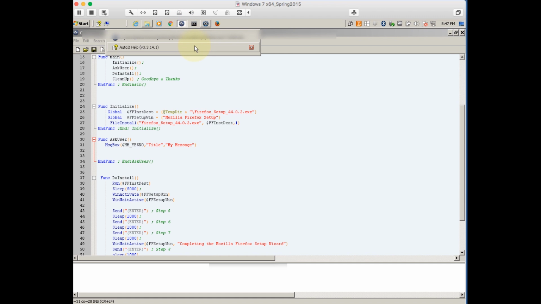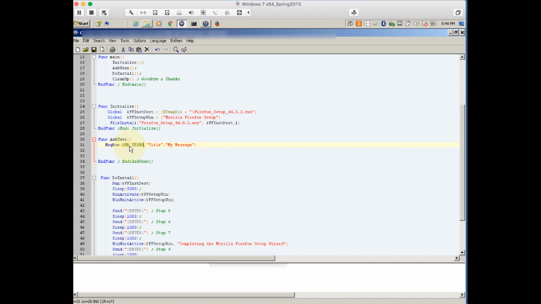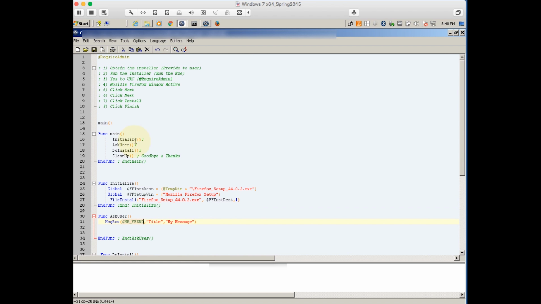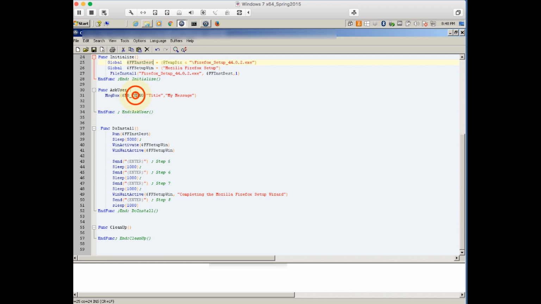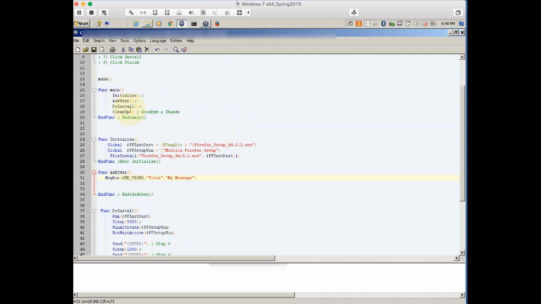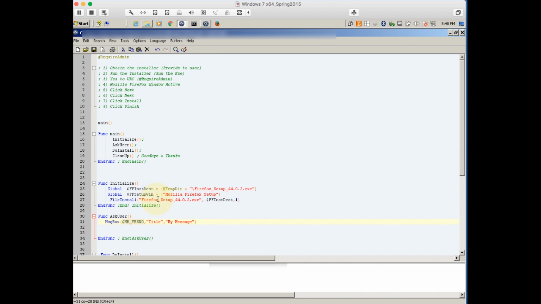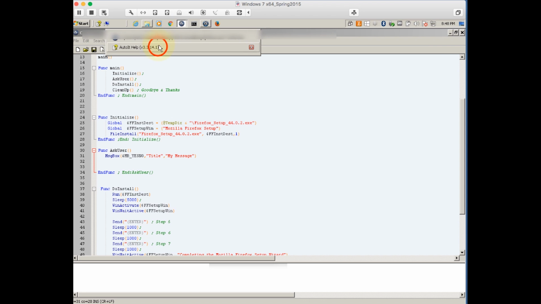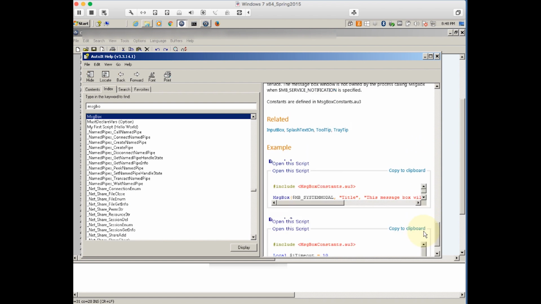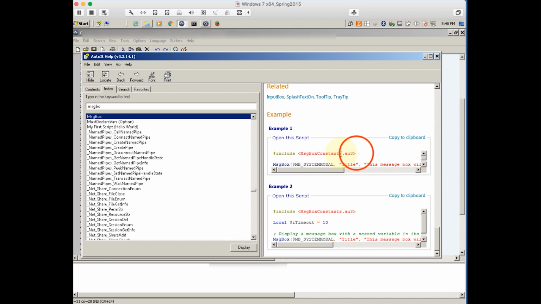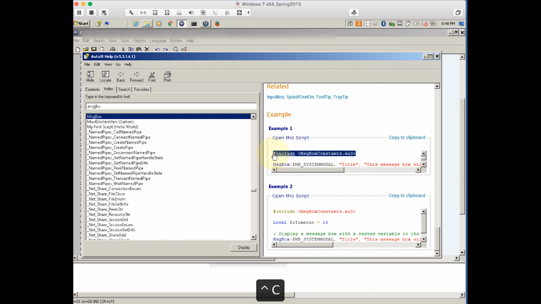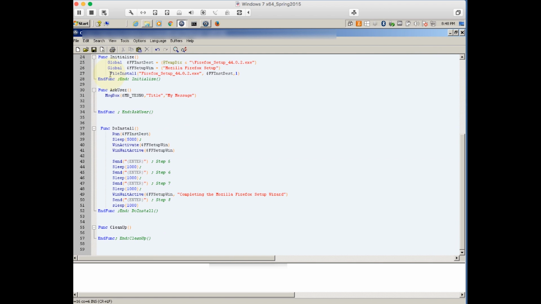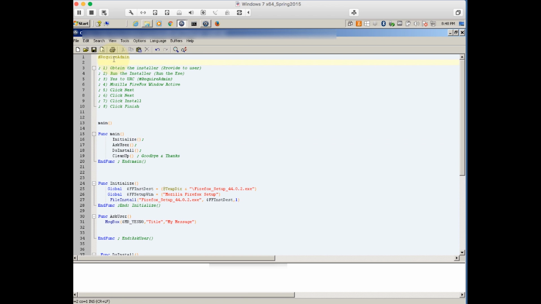Okay. But the computer doesn't just know what this is. We haven't declared it. Up top here we declared these variables by giving it a name and a value, but we haven't done that yet for this. Now we could create a variable and give it the number 4, and that would work just fine. But if we go into the help here, you'll find in their example, they've got this include option. And if we copy this and put this into our script, I'm just going to put it right up top here where we have our require admin, right below it.